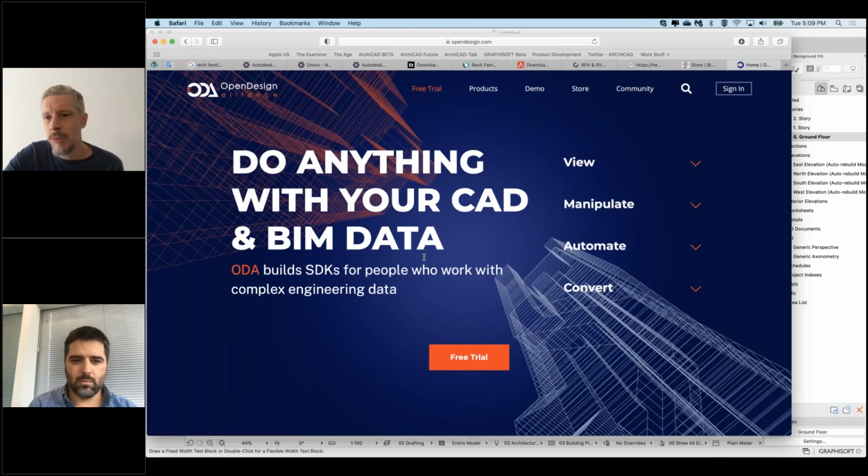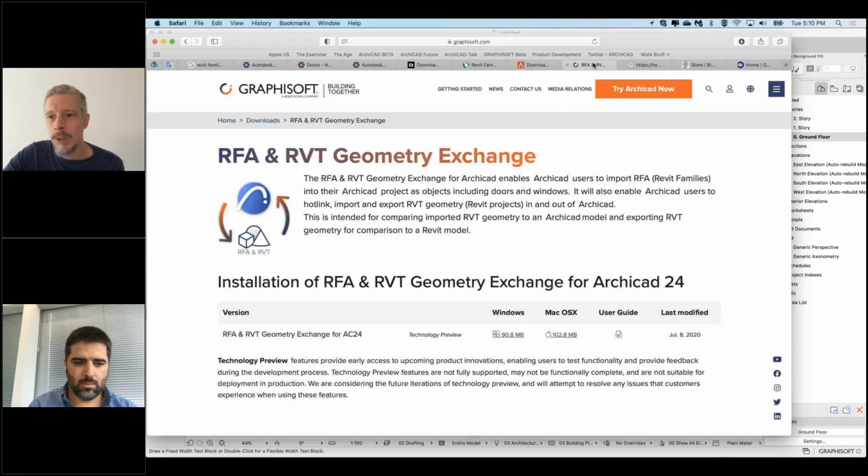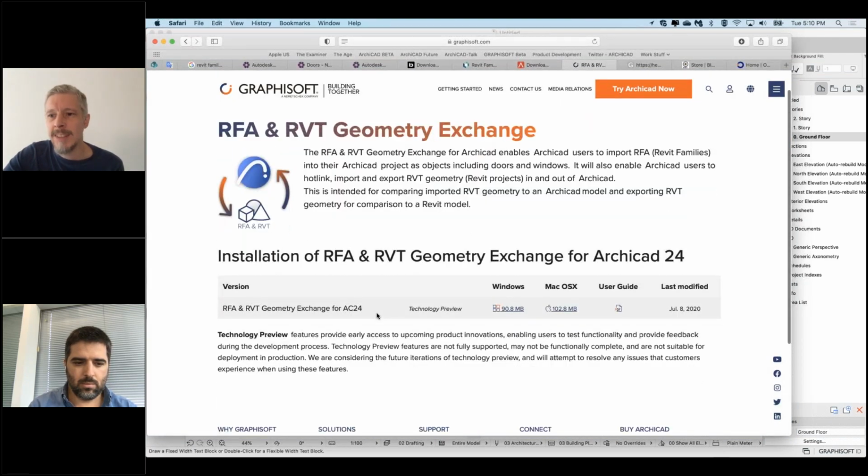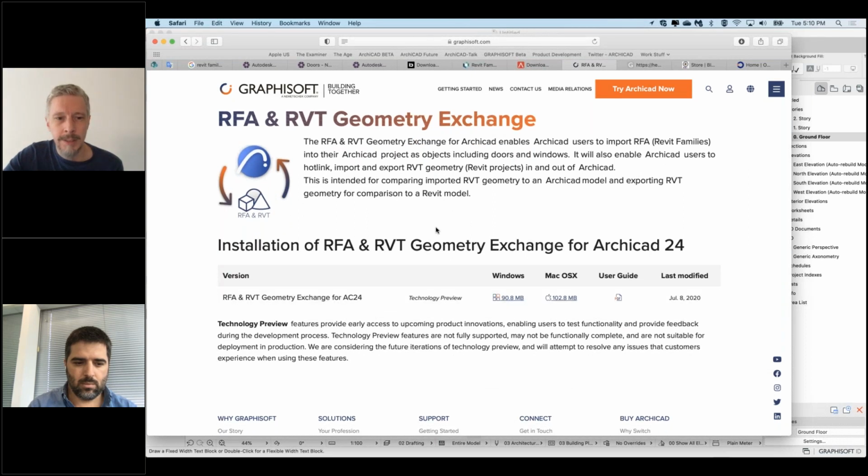So this is where the add-on is coming through. It's an open format, but it actually had to be reverse engineered through this organization to allow other companies to be able to use it. So it's not a perfect format, so it's not exactly what you get in Revit, but I think the RFA part is actually pretty good to get content that you can't get natively.